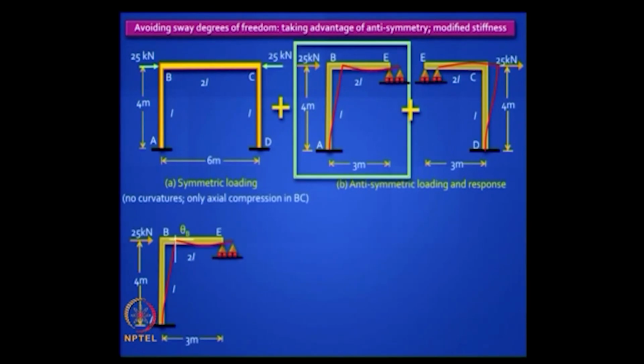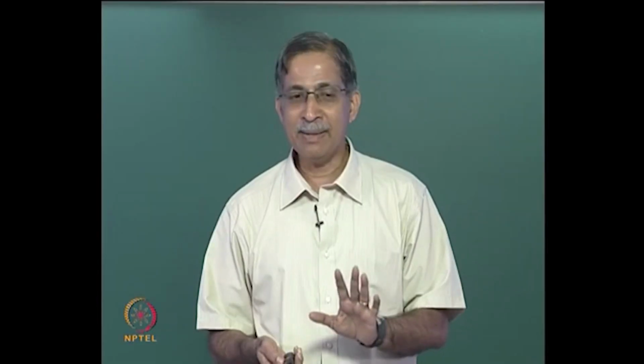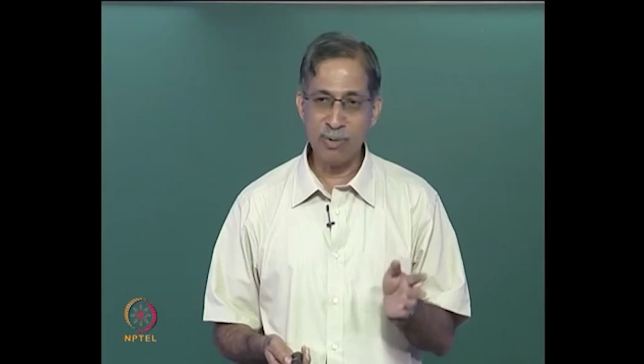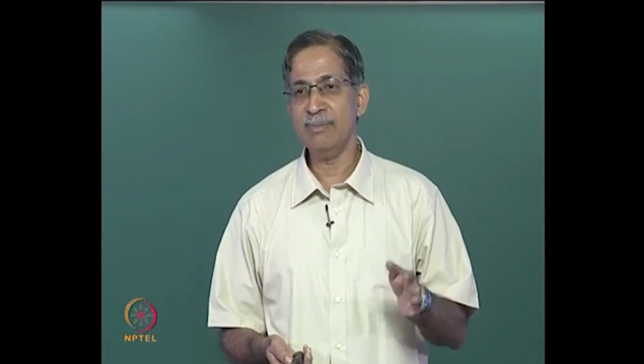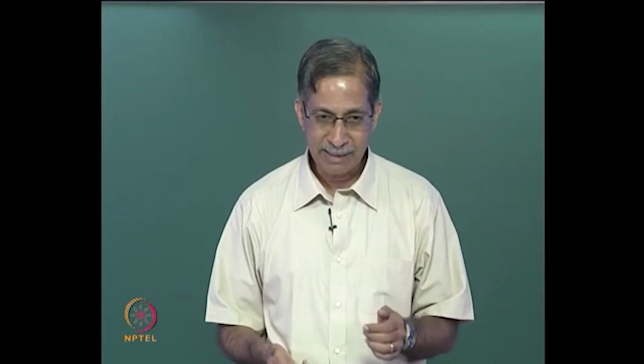We are going to analyze this frame, and we are going to say that theta b is the only unknown, which means in the displacement method that when we consider the primary structure, we arrest only theta b, we do not arrest the sway. So you have to be careful if you are taking advantage of this shortcut. Remember that you should arrest to find your fixed end moments, if any, only those degrees of freedom that you identified as related to your minimum degree of kinematic indeterminacy, in this case theta b.